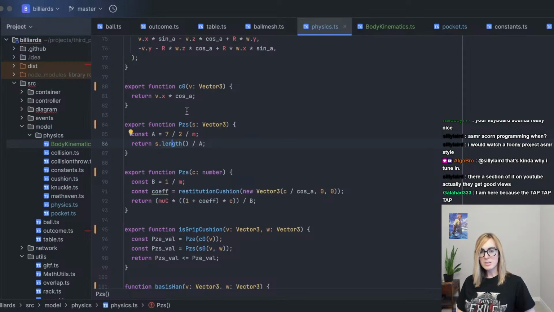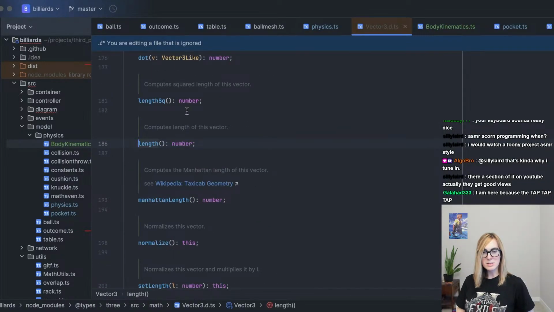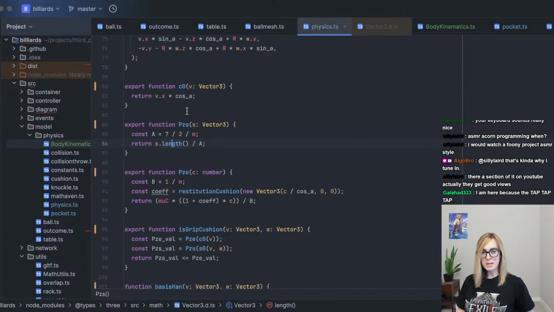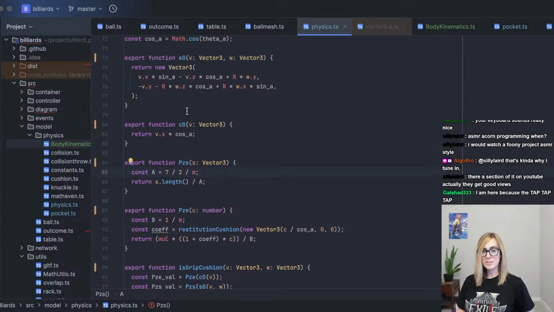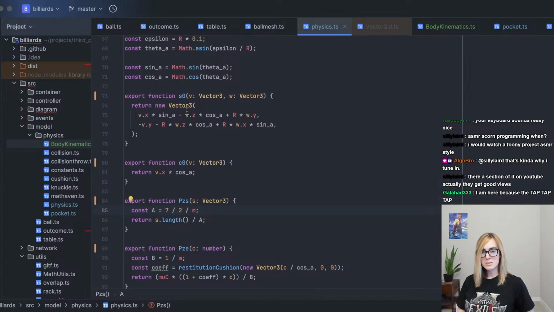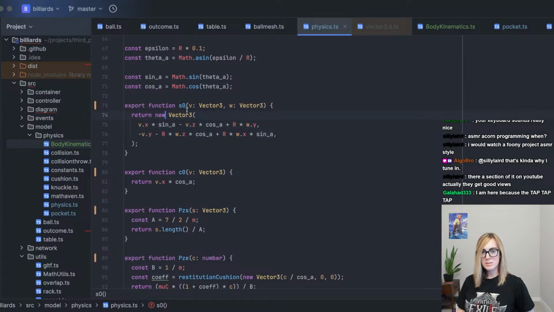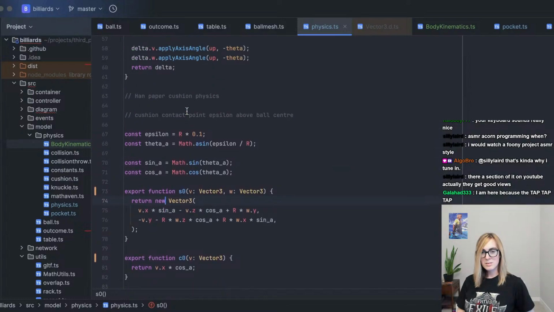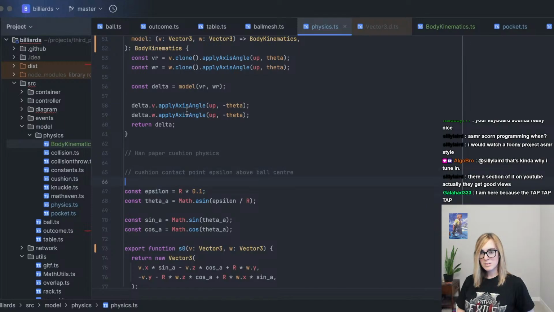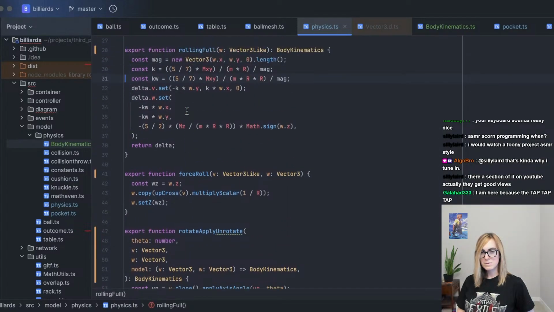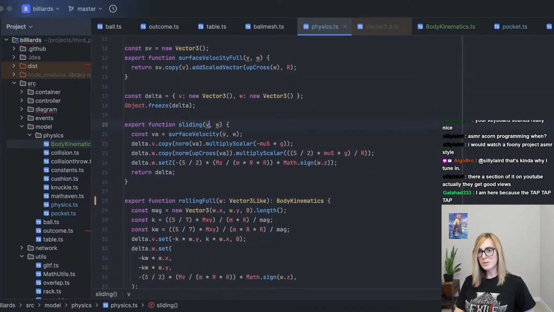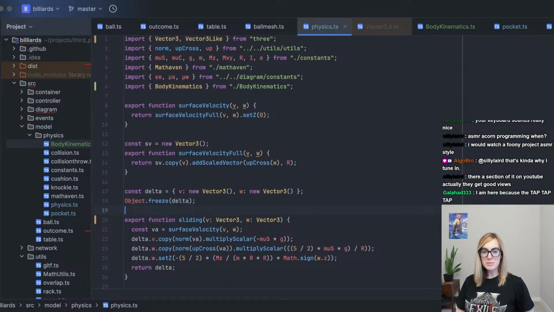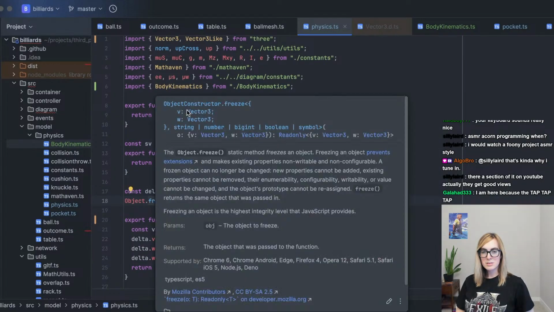And then I guess the length of the vector, that's just going to be like its magnitude, I'm guessing. Yeah, it's going to be the magnitude of the vector. 7 divided by 2 divided by m, so that's 3.5 divided by m. Whatever the heck that's supposed to mean. Did I add? No, okay, there's still more. Slowly but surely, this is getting a bit more useful.